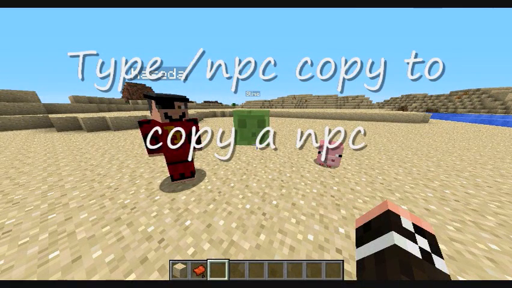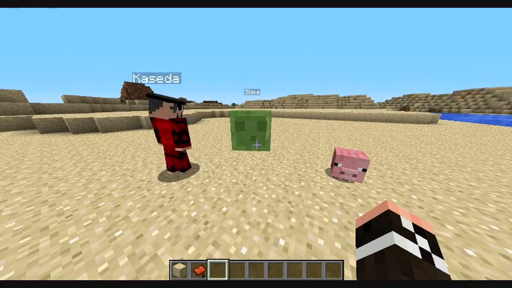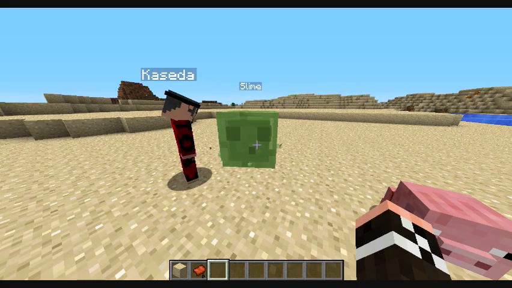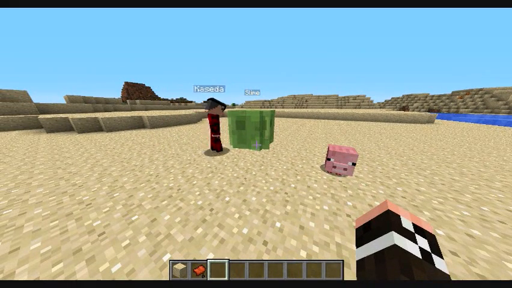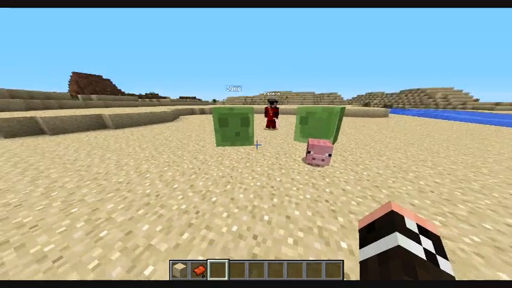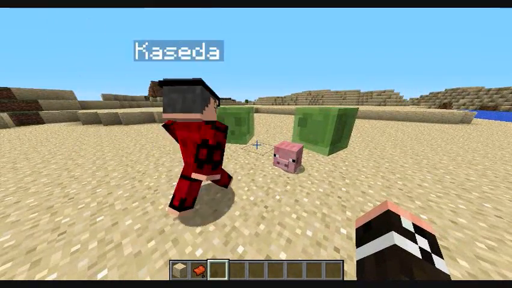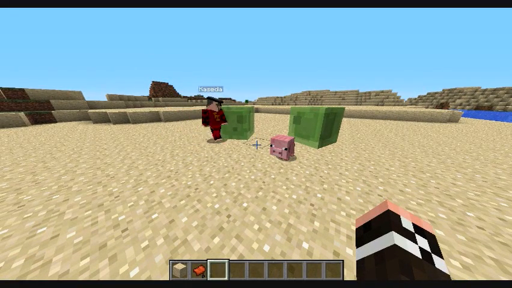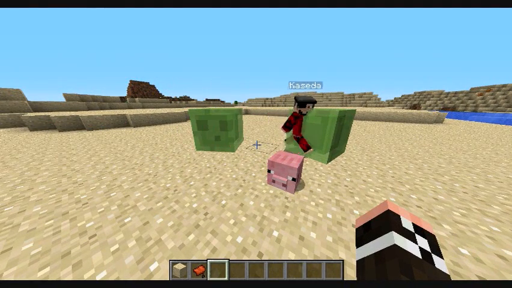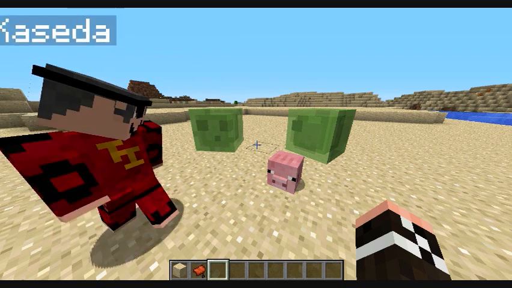First, have your NPC selected, and then just do NPC copy. Oh, copy. We're copying it. And it'll automatically create an NPC on top of him, and then you can just teleport him to you. NPC space TP here. Yeah. And then you have two, and if they're writable, then that trait will share over, and everything you select, it'll share over. So if he was a size 2, then this one would be a size 2. All traits and characteristics of the NPC will carry over.